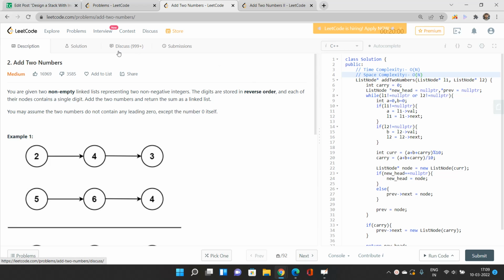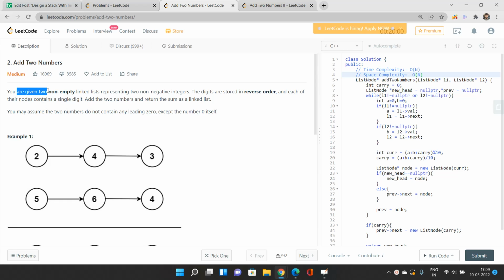Hello everyone, welcome to our channel Code with Sunny, and in this video we will be talking about the problem add two numbers, and that is totally related with the linked list. We would be given some numbers where the digits are in the form of a node, that is, the node value is containing that digit. That is the overall view: the linked list will be representing the number.